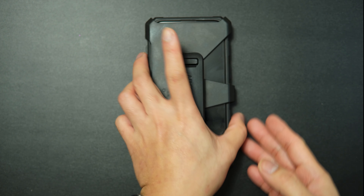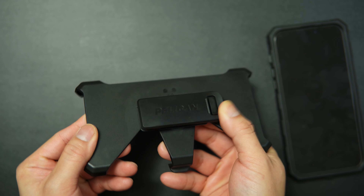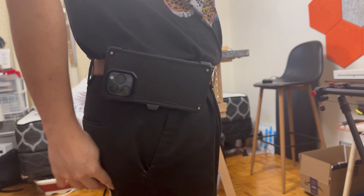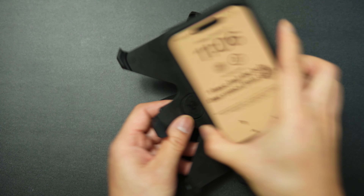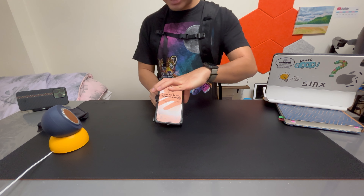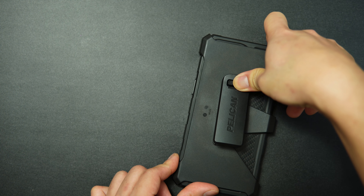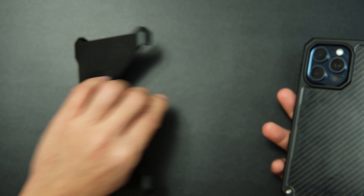Let's remove the holster itself and show its uses. You have your clip here and you can change the orientation as mentioned, however you feel comfortable with. You can also lock it so it doubles as a stand for your phone — very handy if you want to put it next to your computer in landscape or portrait position. It's a little slanted but works well as a second screen. When done, just push the indentation to remove the lock and take it off.